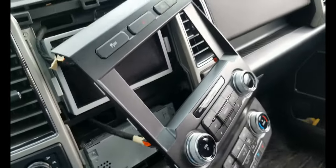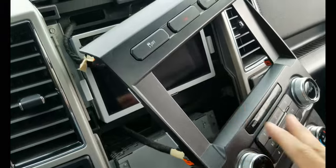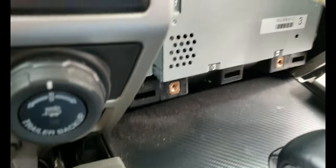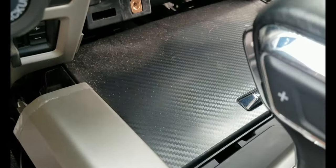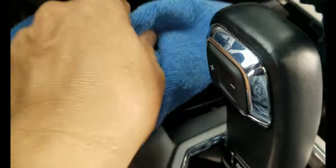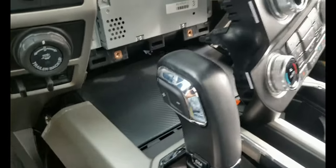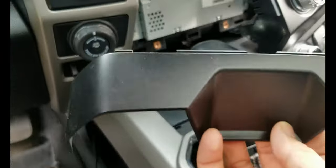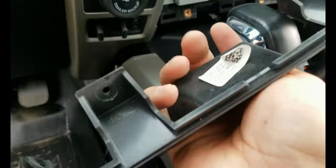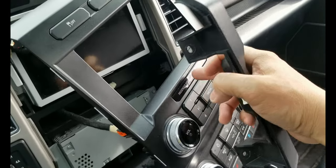All right, so this is in, and the next thing you have to install back is the stereo trim. But since that's already removed, it's a good time to clean the inside here. As you can see, lots of dust there that you cannot reach. I'll clean that. Actually, don't forget the bottom plastic trim, right here. That's the next thing you have to install, and then the front face trim of the stereo.